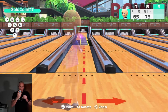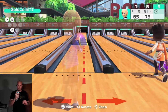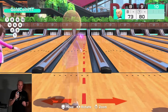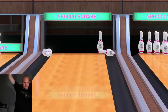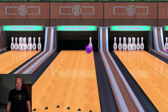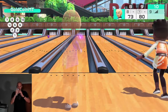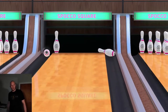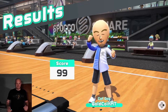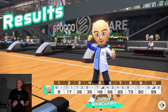Okay. Little platform in the middle. See what we can do. I really hope I'm better at the online version, just playing with the regular lane, because I'm not good at this. So the last frame just gives you straight up lane, no challenges in the middle. All right, one last chance here. Oh, how's that not a strike? All right, well, 99. That's kind of what I get in real life bowling, so maybe this thing is pretty dead on. Anyway, that was horrible. Let's move over to some online play.